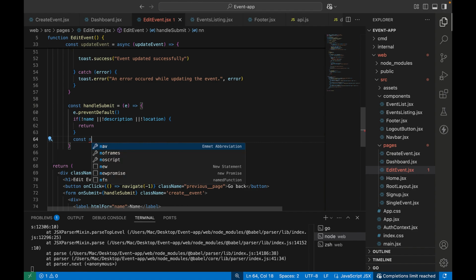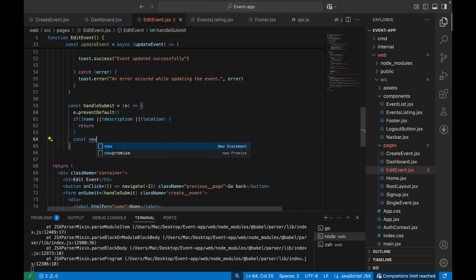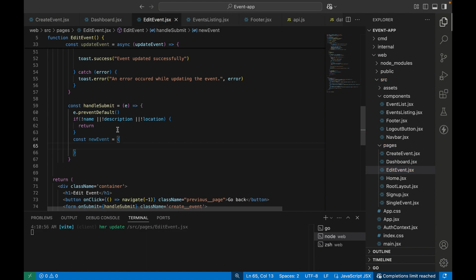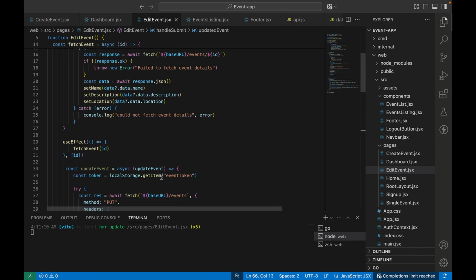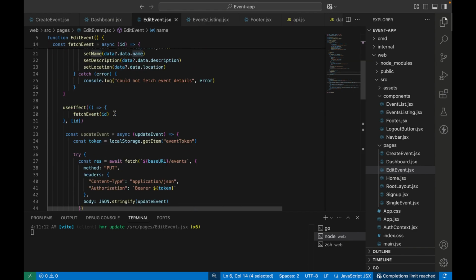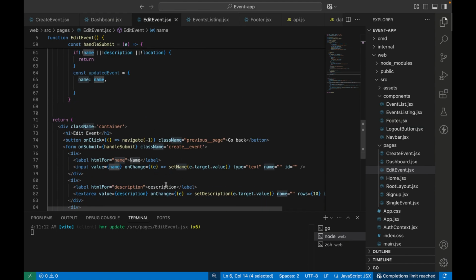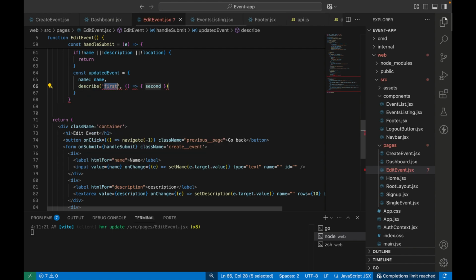Const new, or let me use new events equals to this updated events. It is going to be name, right? Because we are going to store whatever we input here, followed by description.